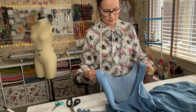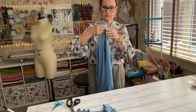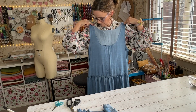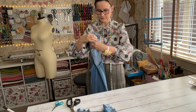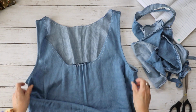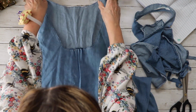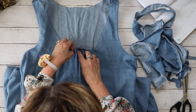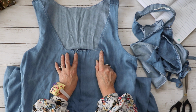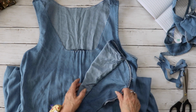Right, 2 armholes done. Looks really good, really pleased with that. So now I've just got to tackle this neckline. I'm going to have to give this a little bit of a press, and I'm going to have to come right down, because you've got that little nick that I did with my scissors. But it's not a problem, we will do that.